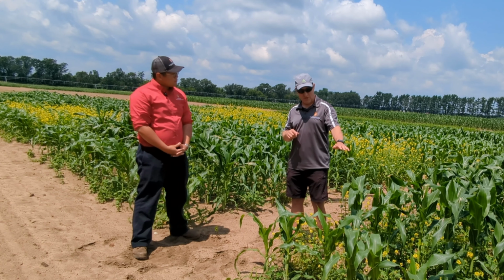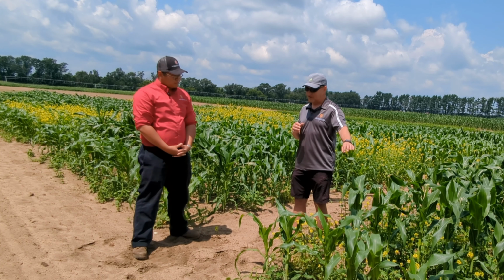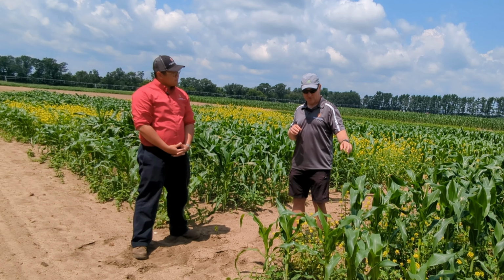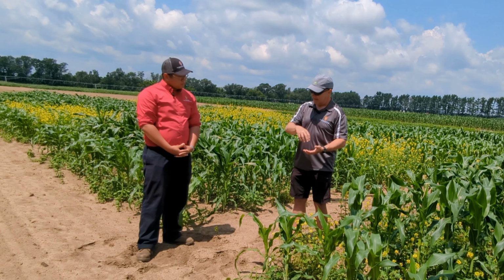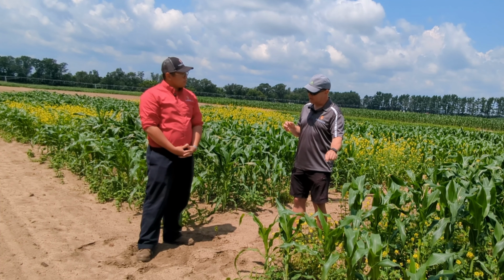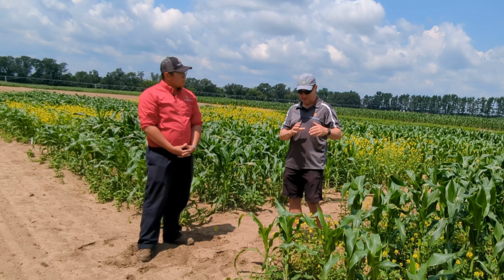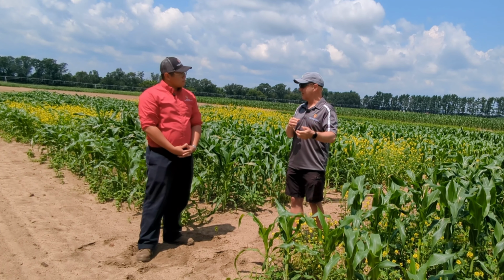In terms of the cover crops and weeds, we do a similar type of data collection where we do stand counts on the different evaluation timings and cover crop species. We do cover crop biomass and we do weed biomass by species also. But then towards the end of the season, we'll also take this biomass as well as capture the roots below these cover crops and test for the amount of nitrogen in particular in the cover crops, with the idea that that nitrogen that's in these cover crops is no longer available to leach into the groundwater below us. So that's a savings bank of sorts of fertilizer that can fertilize the sweet corn later in the season.